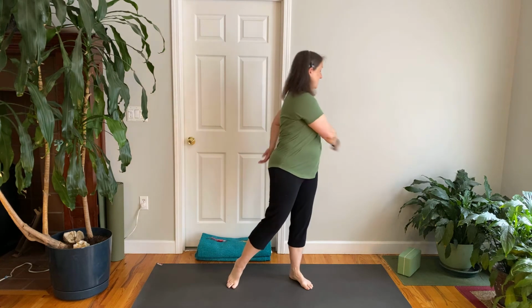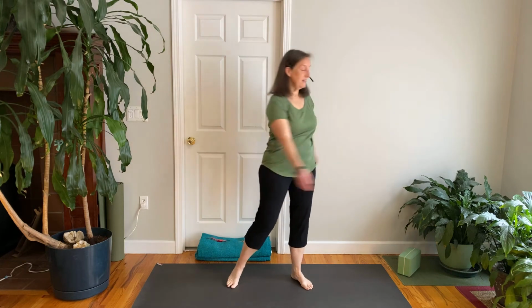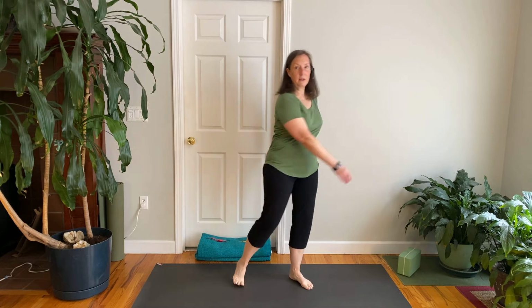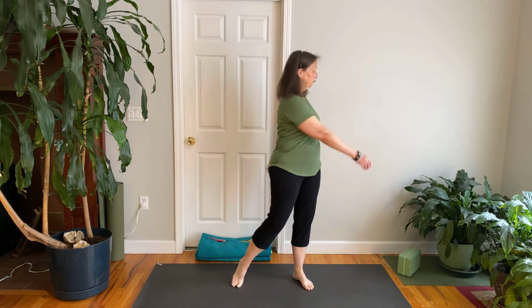Keep going. You can let your eyes kind of peek at the wall or the floor behind you, and that'll get a little more movement in your neck. And you can let the back heel rock up off the floor so that you feel a little bit of movement in your hips. So the whole spine, cervical, thoracic, lumbar spine are all getting this little gentle rotation movement.